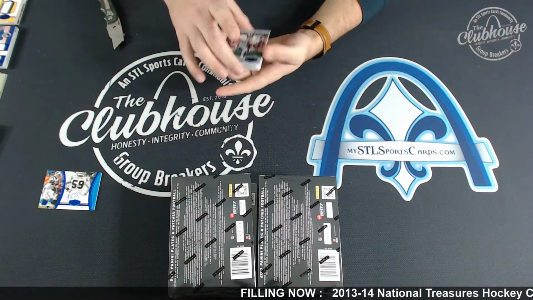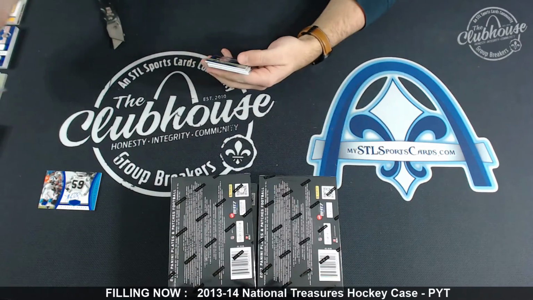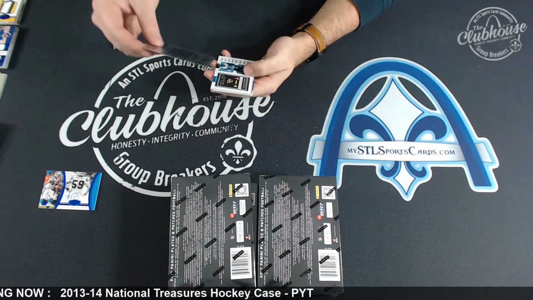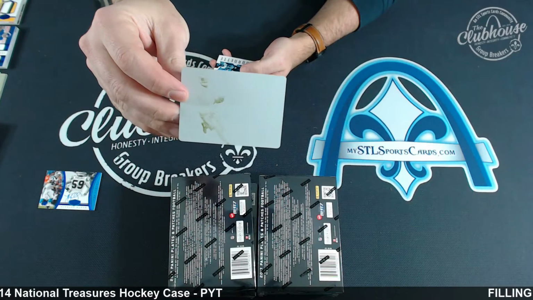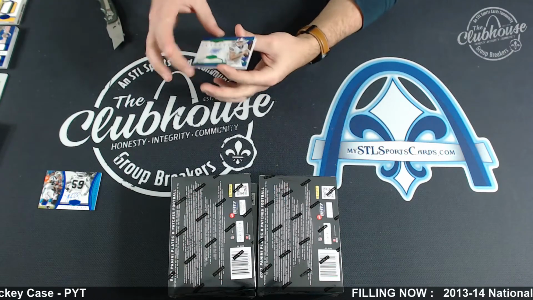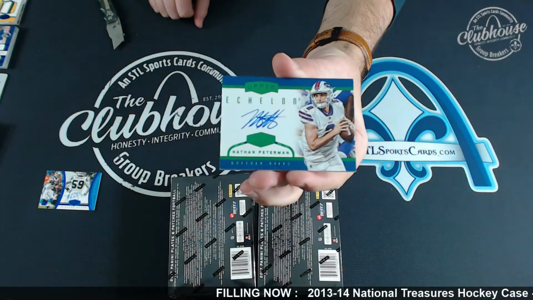Oh, case hit coming up. To 50, Biletnikoff. To 99, LeSean McCoy. Gerald Everett. Plate for the Rams. And then we'll flip. Number to 25. So that other one's probably to 25, the redemption. Nathan Peterman. Upper echelon green auto.